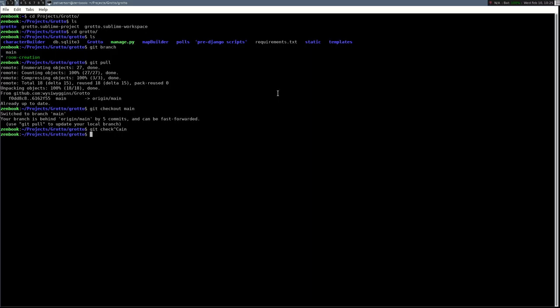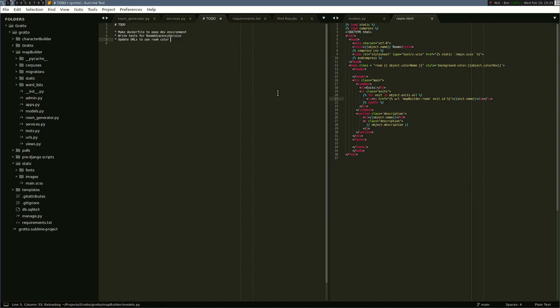I want to get this thing running. And yesterday I went through the machinations to get it running on my machine, and I didn't like it. Let's just say that I didn't like it because I was using virtualenv, but the project needs a newer Python version than what my virtualenv was set up to use. So it kind of gave me fits in getting started, and I'd like to do something a little bit more repeatable than that for my own sake. And I'll include it in the repo for anybody else that wants to use it.